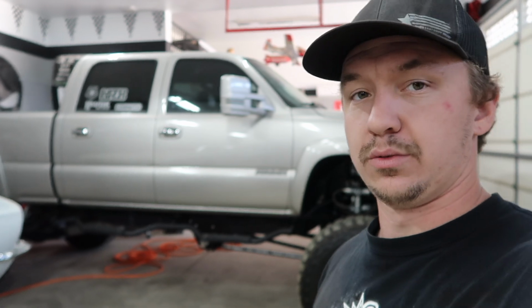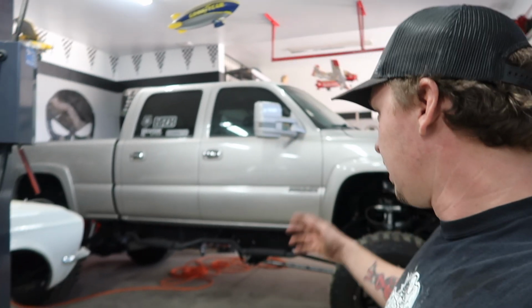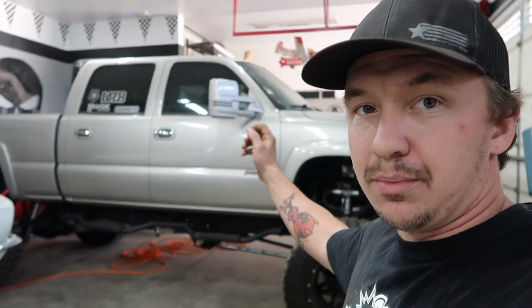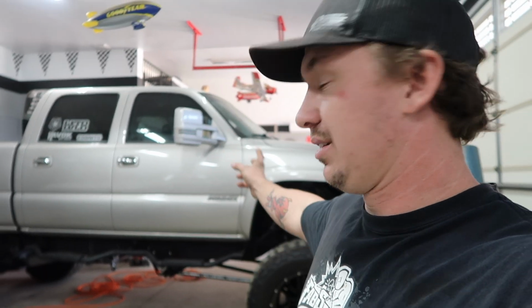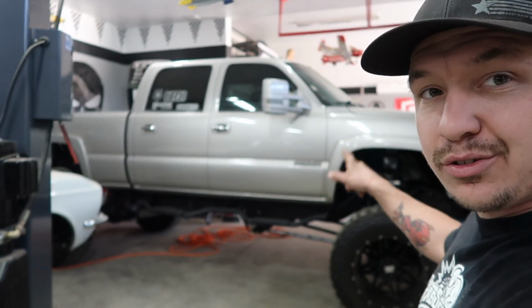And we're gonna take our time building it, but we also have a time limit. So it's not a here and there project. This is what the shop is gonna be working on. Like I said, I have a few other jobs, a few L5Ps coming in, some everyday stuff. But this is gonna be the main focus of everything we're doing from here on out for the next few months, up till the end of the year, basically. So basically, time to start transforming this truck into what it needs to be.